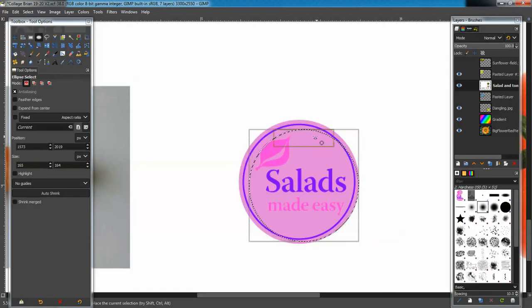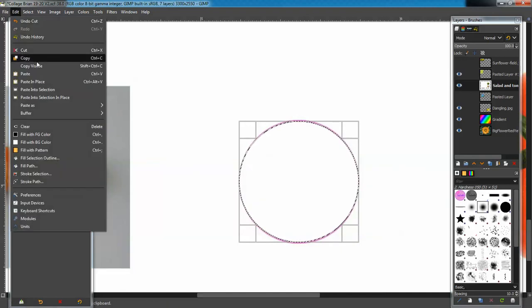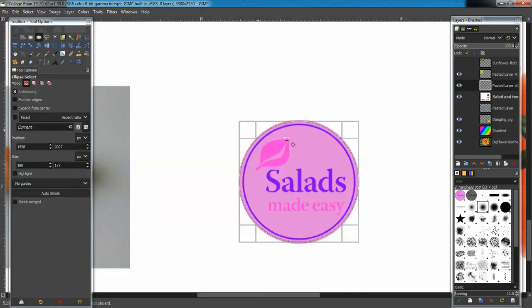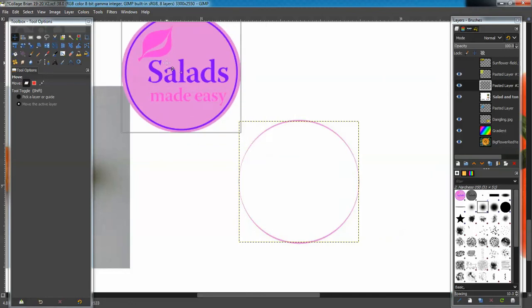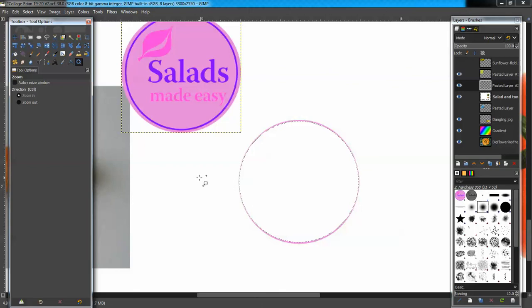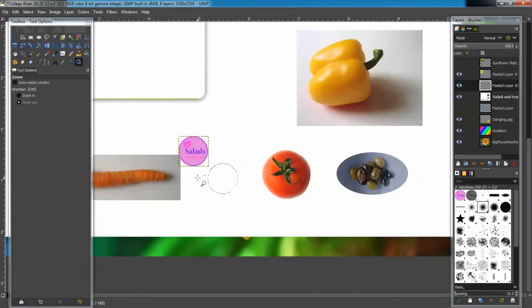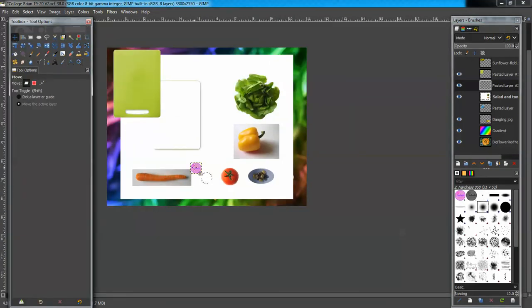I get the selection as close as I can. I start to modify it a little bit, so that I get it perfect, and then I'm going to go Control X, and again Edit, Paste As, a new layer, and then I can move it around where I want it. If I go to my Zoom tool and press Control, it'll zoom out. And then I can use my Move tool to move this right over here where I want it. You can't see it because it's underneath, so I can put that layer above. All right, that's it for this particular part.